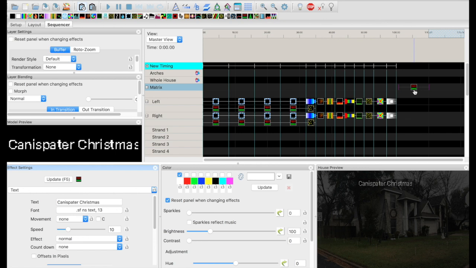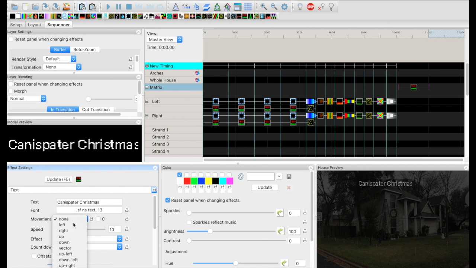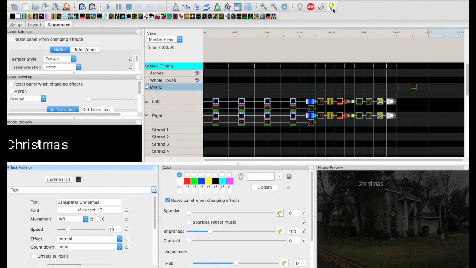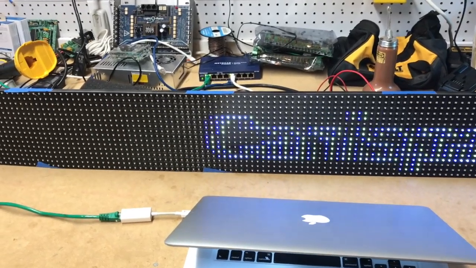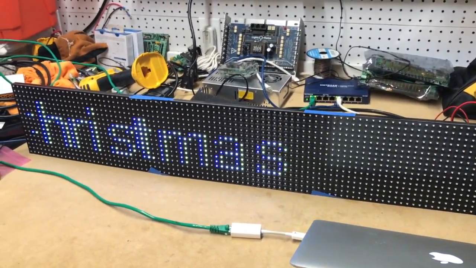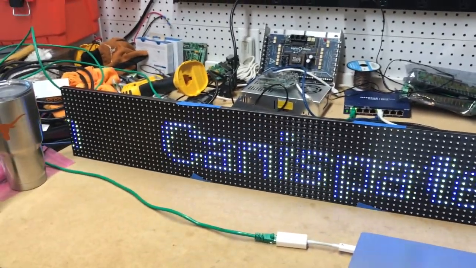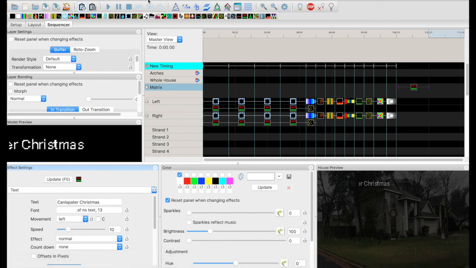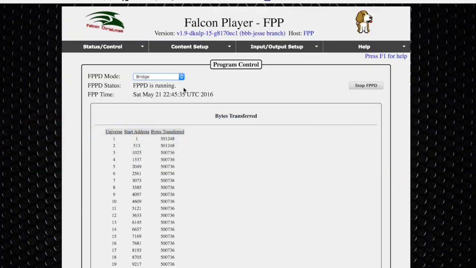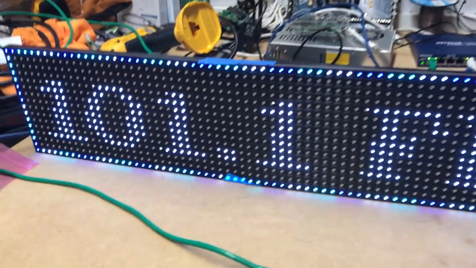So I just have a little thing here. Let's make it move. We'll output to the panel. Let me show you what that looks like. I don't know if this is a problem just by doing it this way, but it kind of looks a little messed up. It looks really messed up, actually. If I don't output from xLights and I go back into standalone mode and I actually play a file, that actually looks a lot better.